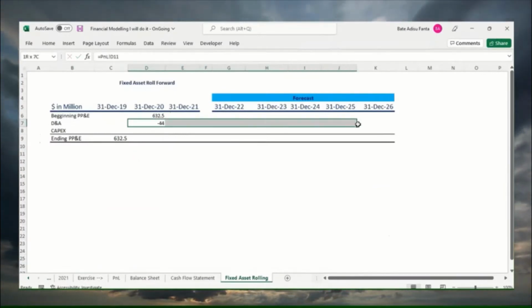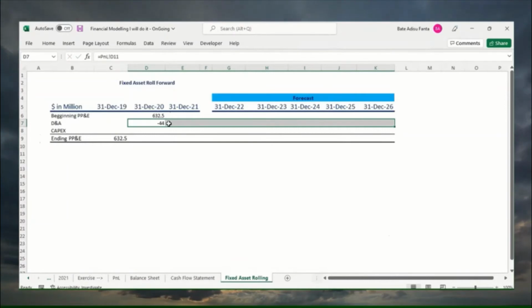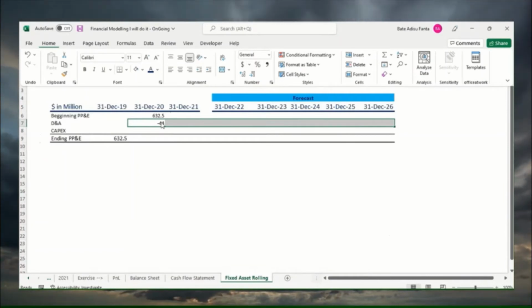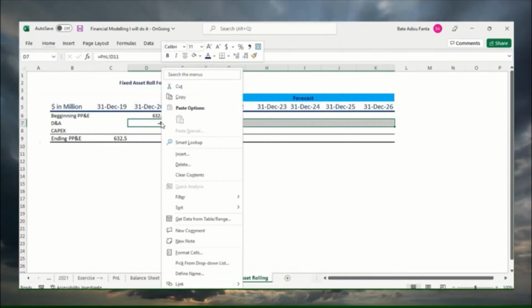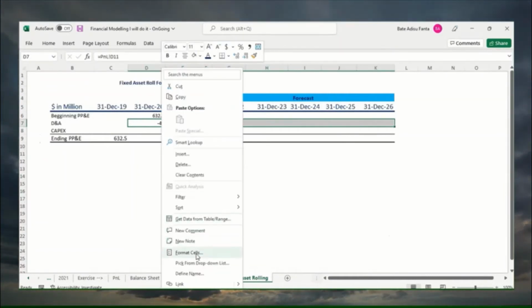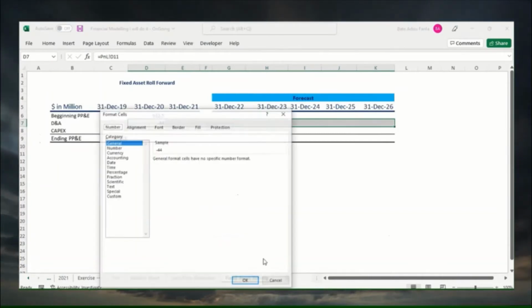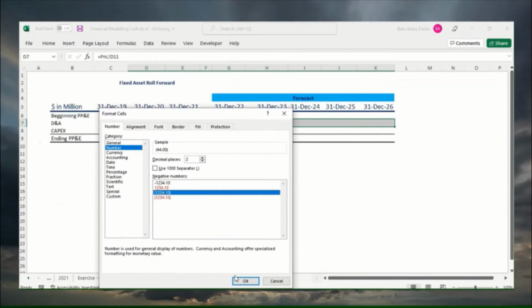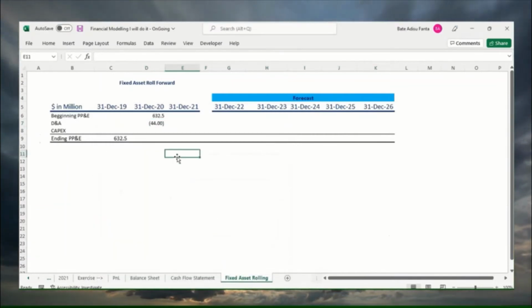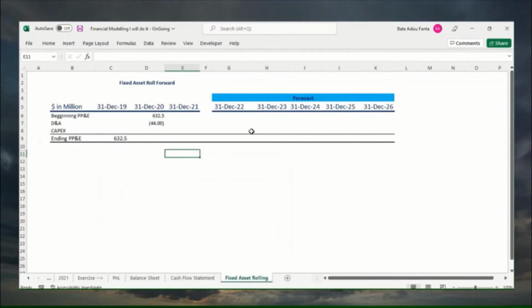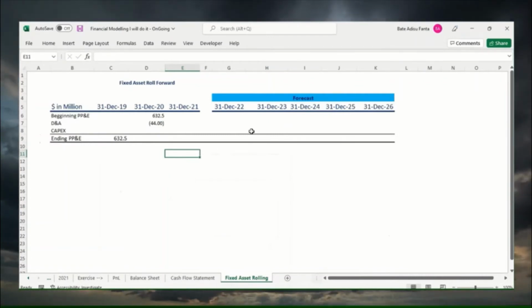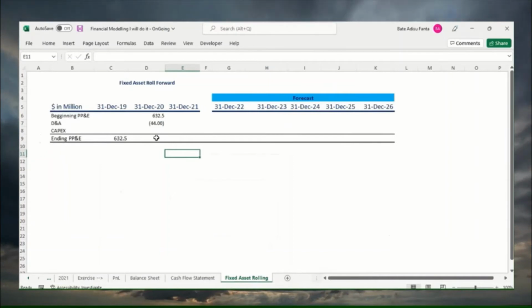I may need to change the format for this cell. I want it to be in brackets, so go to format cells, number, so that it is known as a negative value.